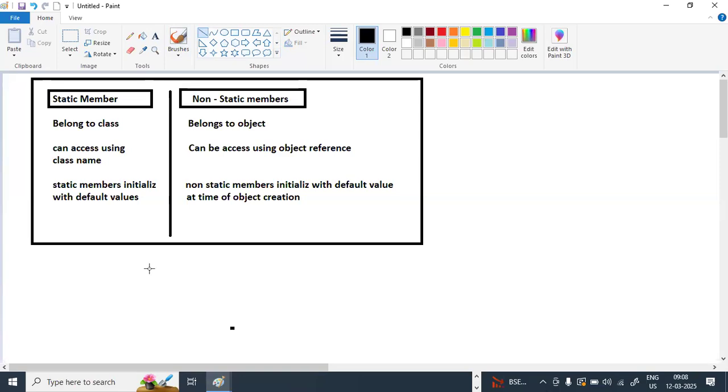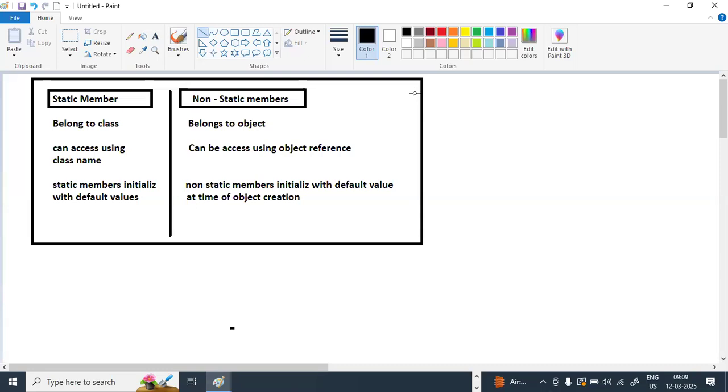No need to remember each and every point, guys. Only practice makes you understand the statements, and then you can easily explain on your own. Somebody's asking what is final, what is abstract, what is synchronized, what is a static member, what is an instance block, what is a static block. Do you think you will learn everything by heart and then answer? No. Just run the program, watch the video, practice that program, then you will understand the output, what you are typing and what output you are getting.